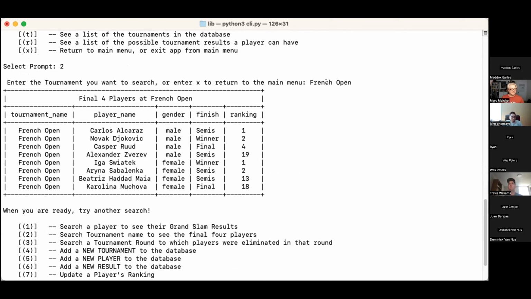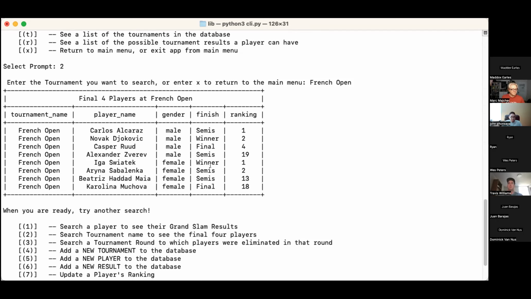But here I search French Open and I can see some finishes, the player data. It goes the top 4 men and the top 4 women. Either they made it to the semis, they won, or they made it to the final. If you're listed as final, it means you went there but lost the final.